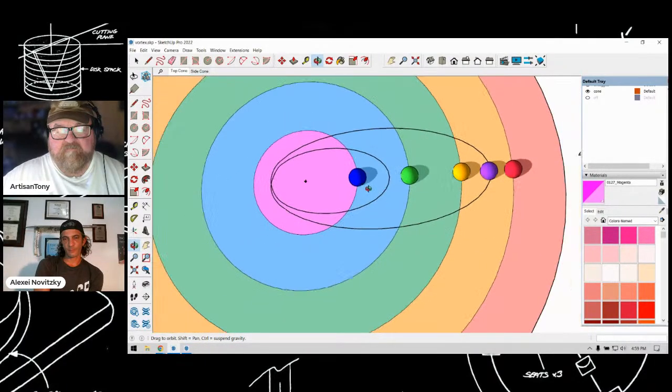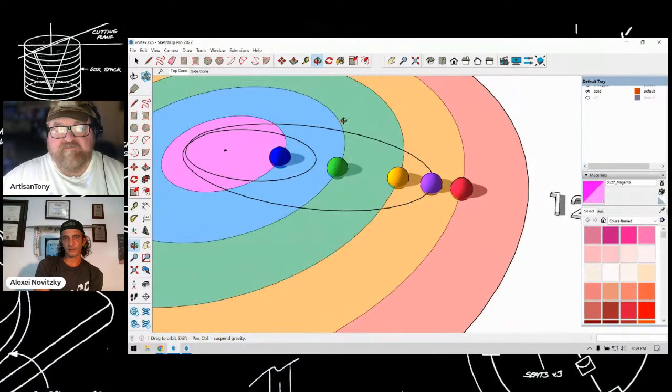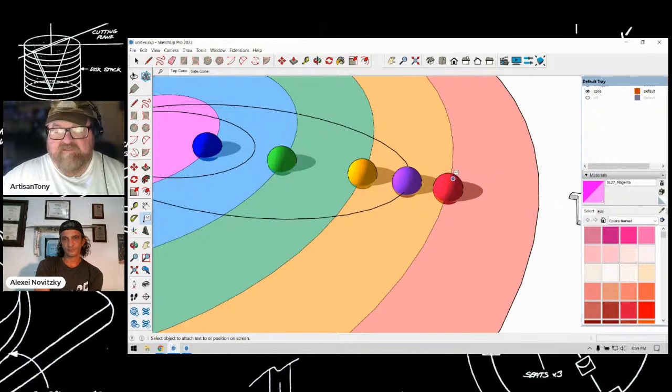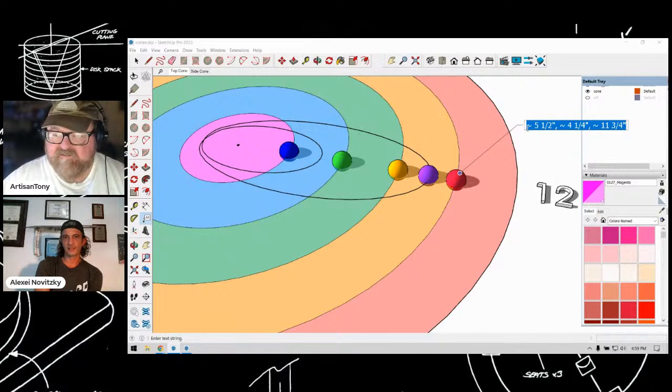So let's see. I want to experiment with something right quick too. I don't usually do labeling in SketchUp itself, but it has this little function. This is the delta. I don't think this is gonna work. I think it's gonna look weird.